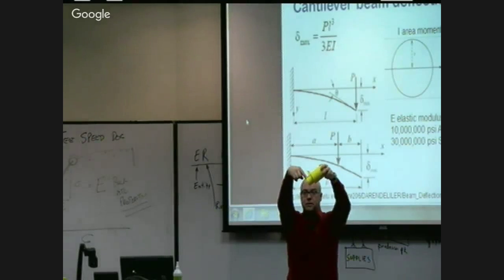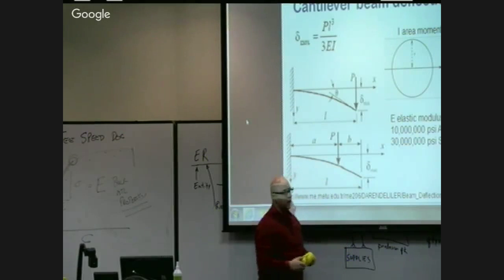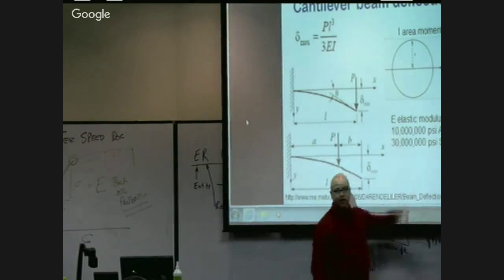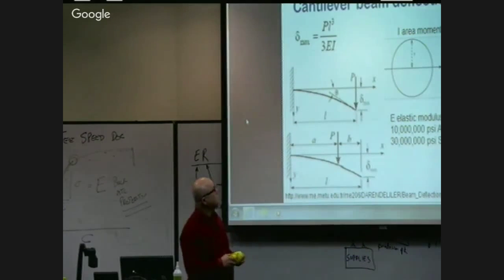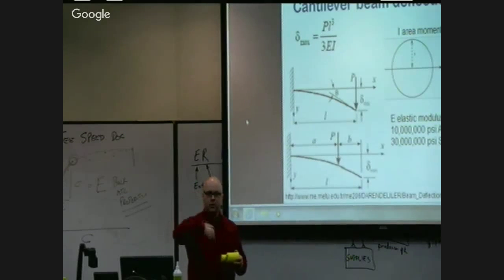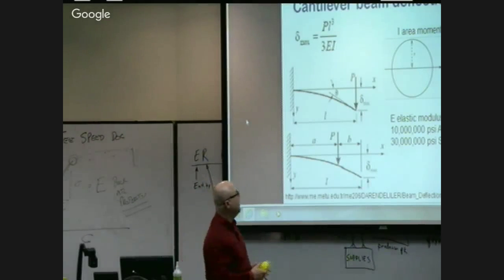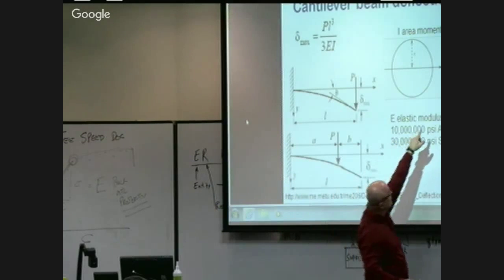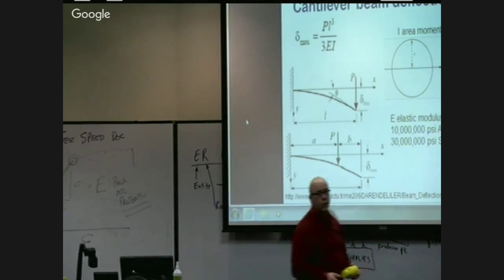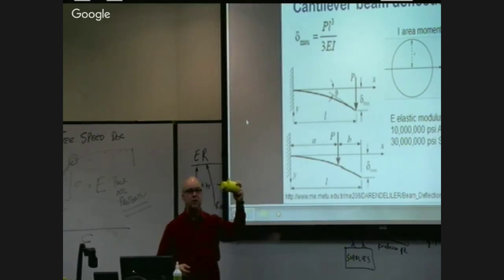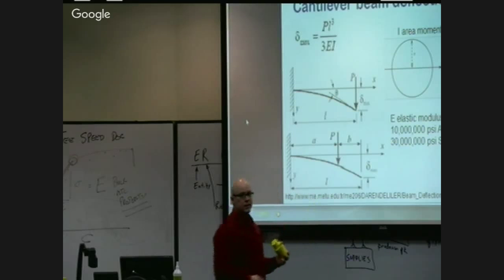We'd like to know how much it bends. We can calculate how much it bends if we know the elastic modulus of the material, the shape of the material, the amount of force we're applying to it. So the shape is, so it's I. Anybody tell me what I is? The area moment of inertia. Each shape is going to have its own unique I value, right? For a round part like this, the I is going to be pi r to the fourth over 4. Sorry. So that's the I for our round parts. If you want to know I for a different shaped part, what are you going to do? Ask Google. Or you might look in a reference book too.